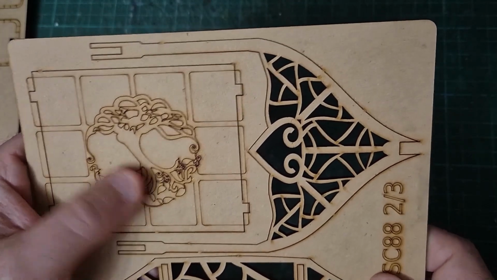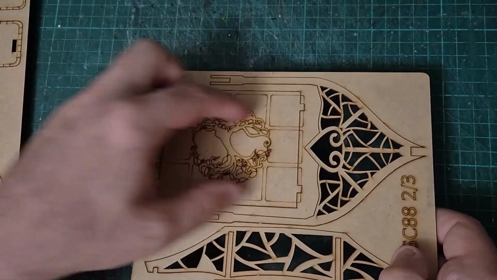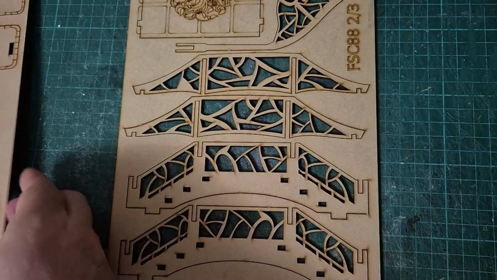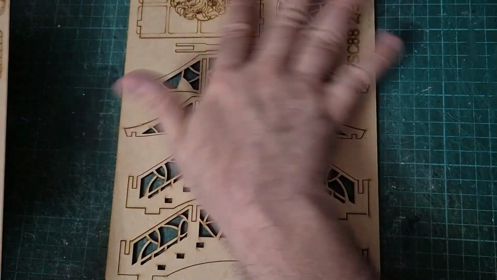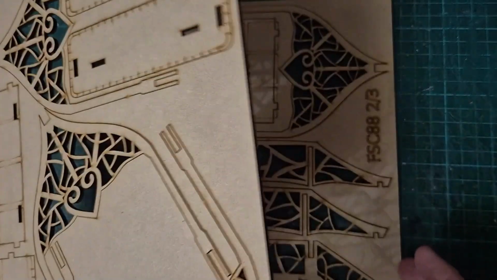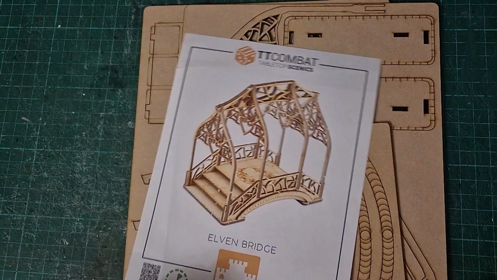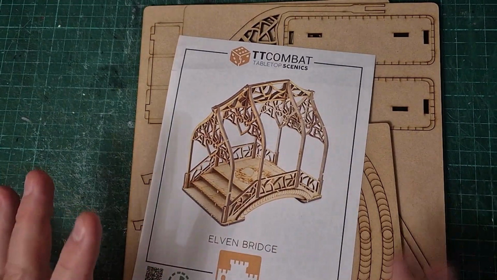This is going to be on the floor of the bridge, so I've got to see how I feel about that. I might try and lightly wash over this, just to see. It's 3 sheets, and that is what we're making. So I'm going to assemble it.